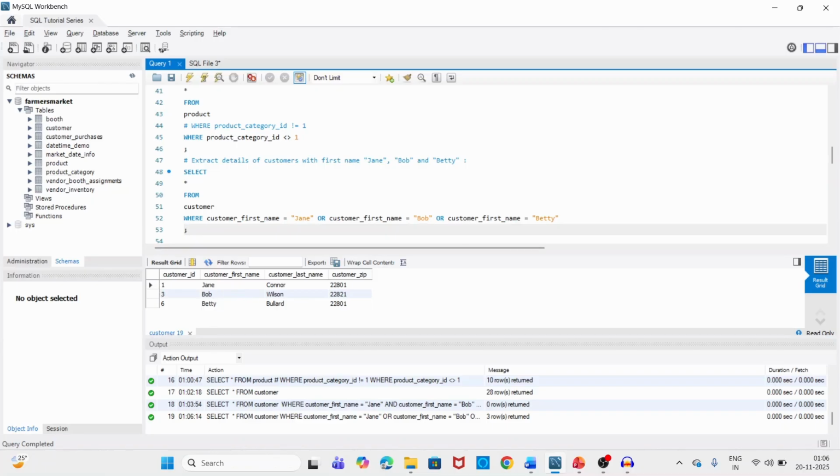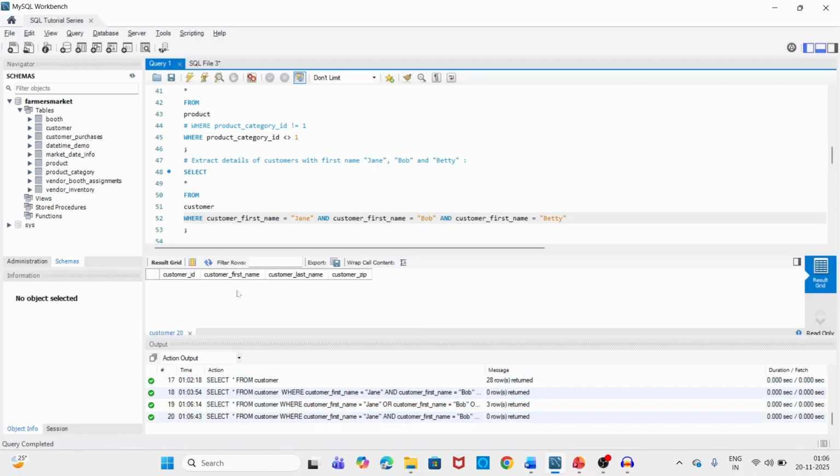We use the OR operator here, but for this example, let's see what happens if I use AND instead of OR. If I use AND and run the code, I'll get an empty result with 0 rows, because it cannot satisfy all 3 names, since one row can have only one of these.